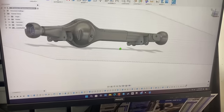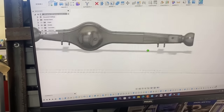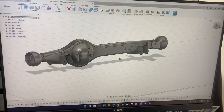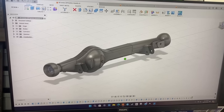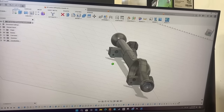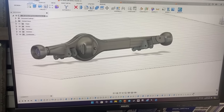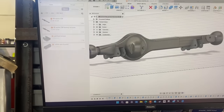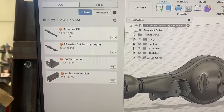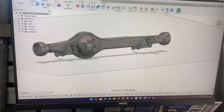So we got the radius arm mounts and the panhard mount on there, and that's pretty much all that I really need, because we cut those coil towers off and do coilover stuff always. So yeah, I mean, it's here, I can use it now. And we've also got in the computer, we've made up like a bare diff, so if I cut all the mounts off, I mean, we can do whatever we want with that. So yeah, I reckon this will come in handy.